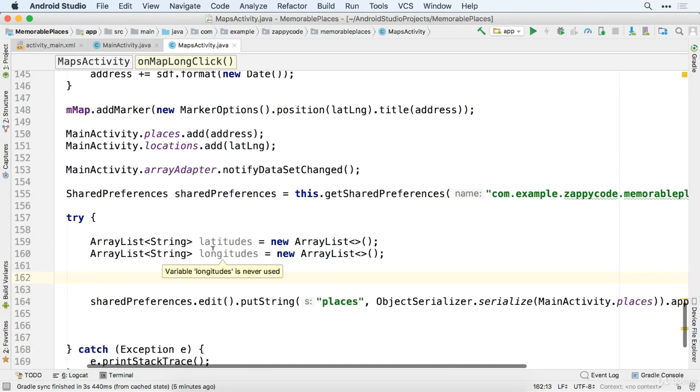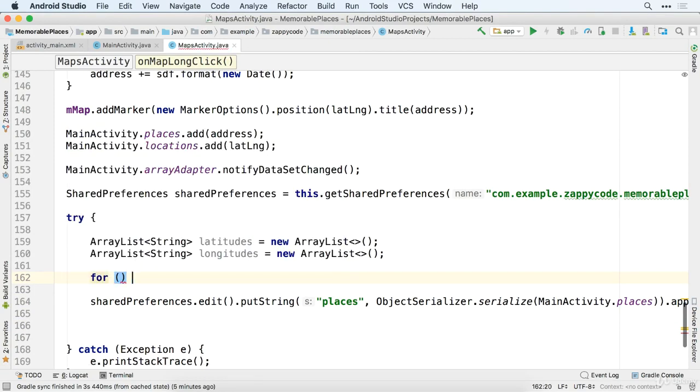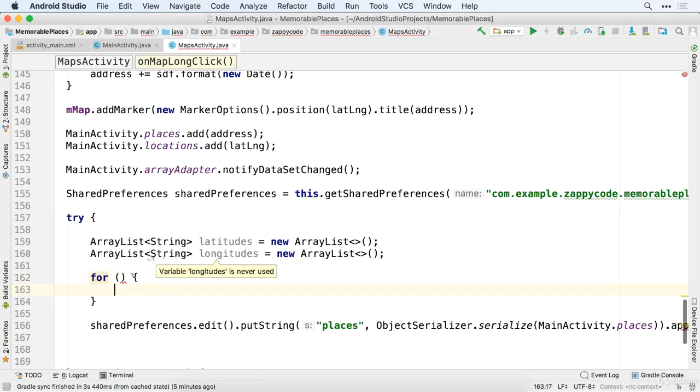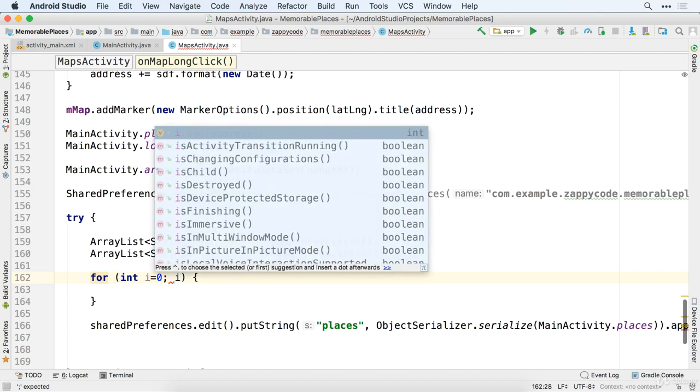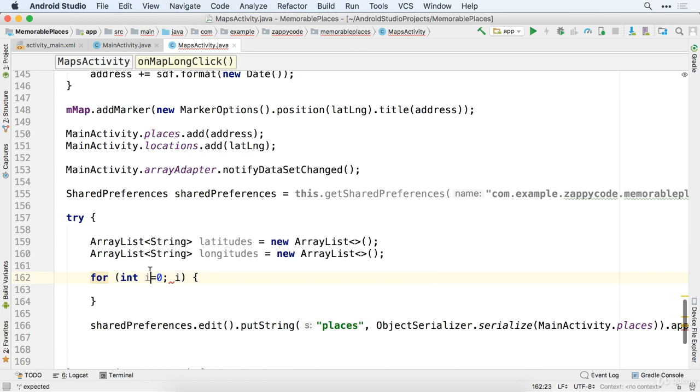Okay, so we have this new array list for latitudes and longitudes, and we want to fill these up with the correct information. So probably best to do that with a for loop. So let's go ahead and make a for loop here. We'll just do our int i is equal to 0, classic. Then we want to do this for however many things are in the locations array. Well, in fact, if we're doing a for loop here, maybe it's better to do a for loop where we don't use i and we just move through each of the objects.